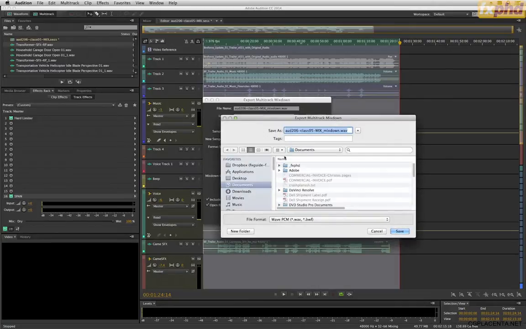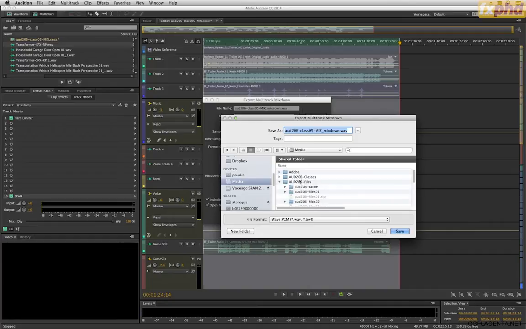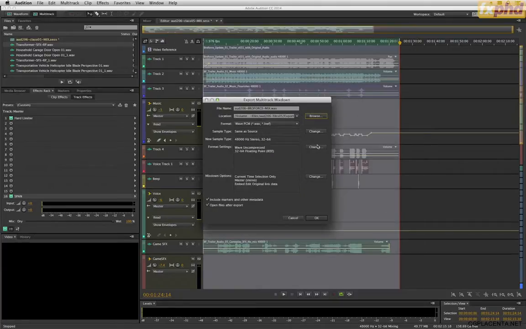Let me drop down to our project folder, media, class files. Just for my own workflow, I always standardize by making an export folder within there. We'll call this aud206 Broforce mix. So save.